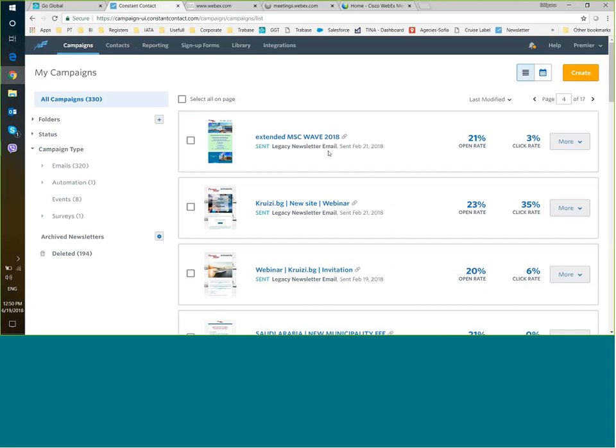For example, if you want to show some features in the hotel accommodation system, you can invite all of your agents. I think we have a limit of 100 people.